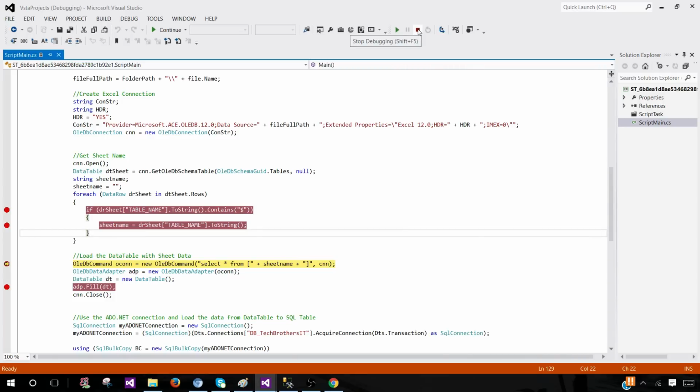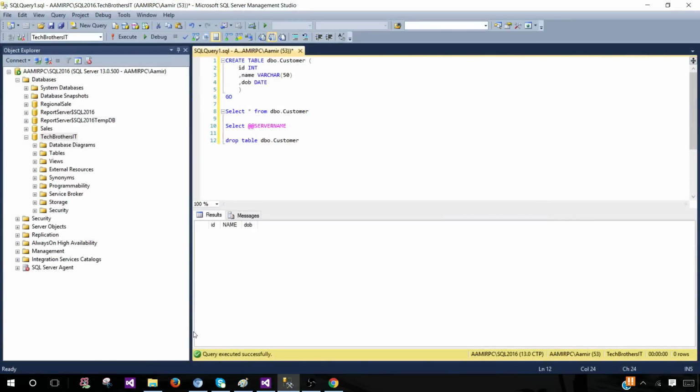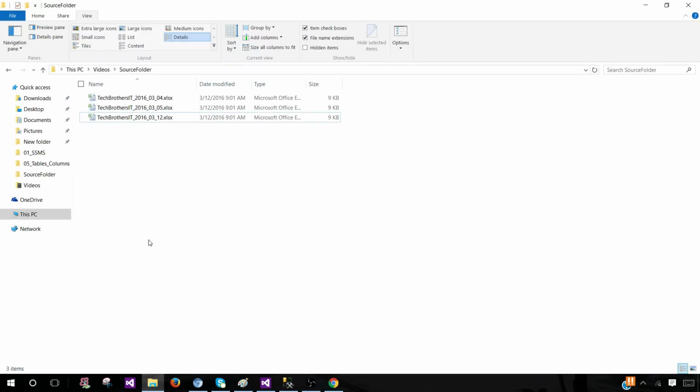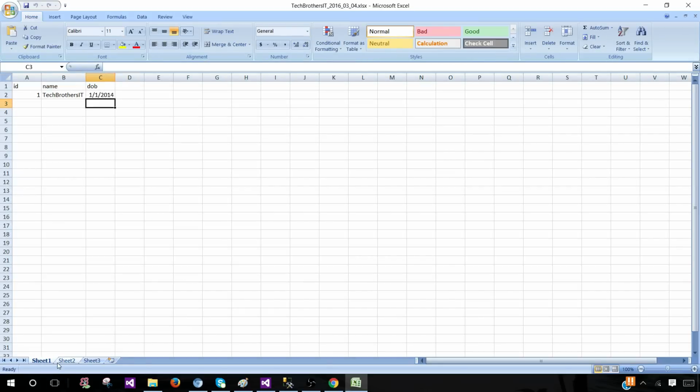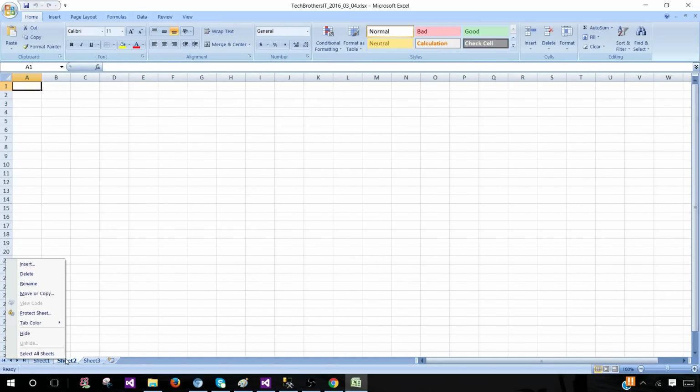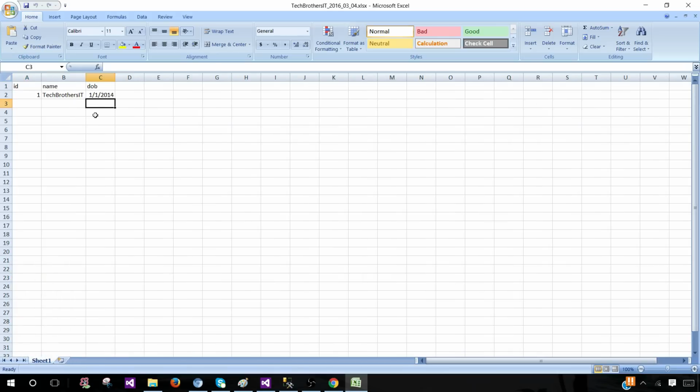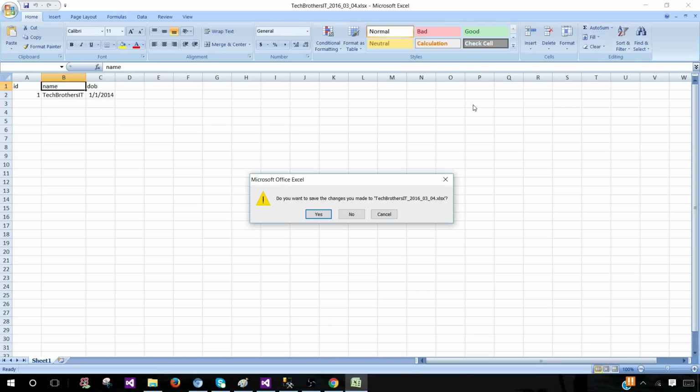We are going to stop our package, and I have these scenarios covered in other videos, but in some scenarios we always get this requirement: hey, we are always going to have one sheet. So I'm going to delete these sheets. I'm going to leave only one and it should work just fine. Another problem we have fixed already, the name. It was in capital letters and now here it was in lowercase letters. So that is fixed as well.